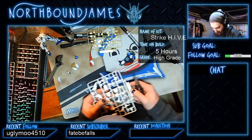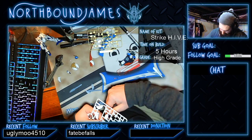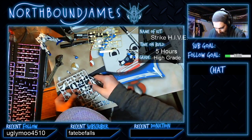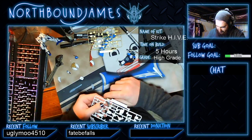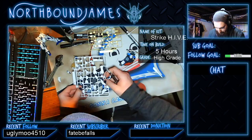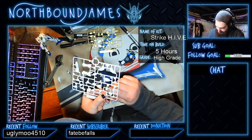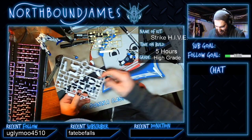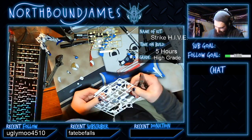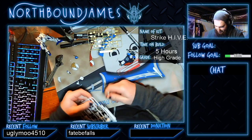14, 2... Oh yeah, that's right, these. And I'll get painted. Not sure what yet though, but well, probably blue. May as well pop up the beam saber at the same time and just have it in its decorative place.